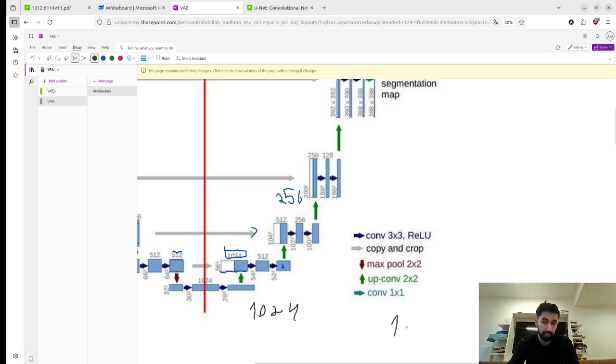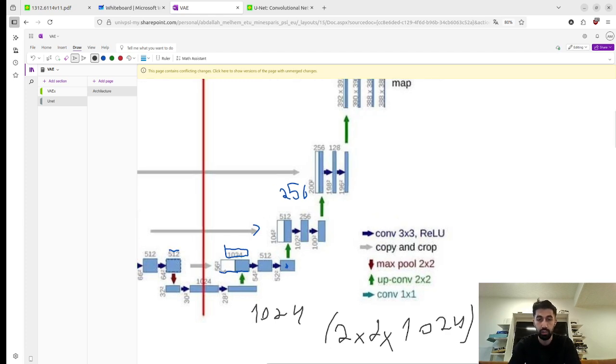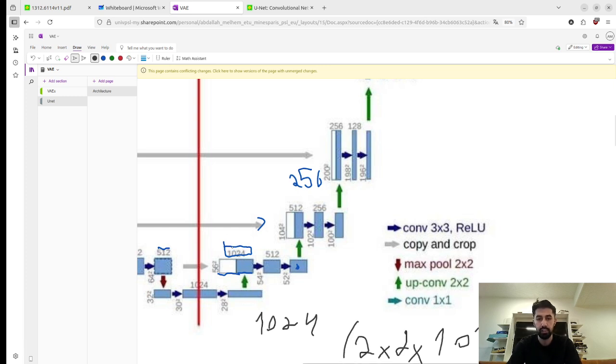So the filter should have a depth of 1024. This is very important for your implementation, guys. And it would have a size of 2 by 2, and we would be sliding it alongside the image. The number of filters we apply depends on how much new depth we want. In the decoder, our goal is to decrease the depth. Because we want to decrease the depth, from 1024 here we should have 512, so we should apply 512 different filters.